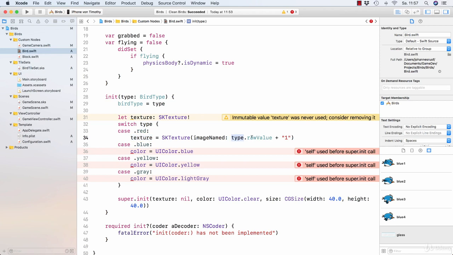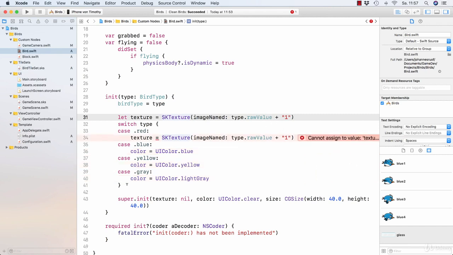Because we can now just always use the raw value of the type property to get the right texture. And this means we actually do not need this switch statement at all, which then again means that we do not need this texture constant to be a force unwrapped optional. Instead, we can just directly set it to this value. So let's delete the entire switch.